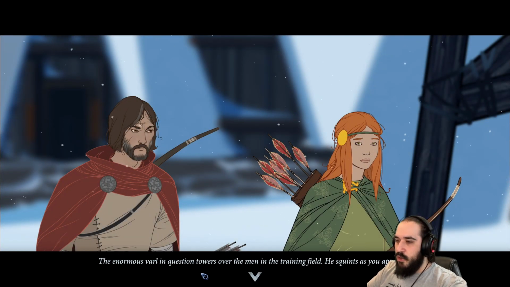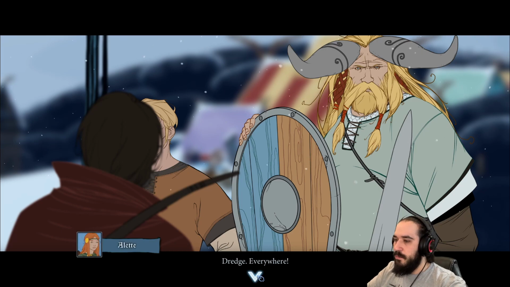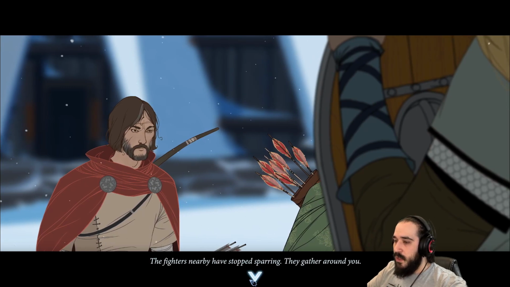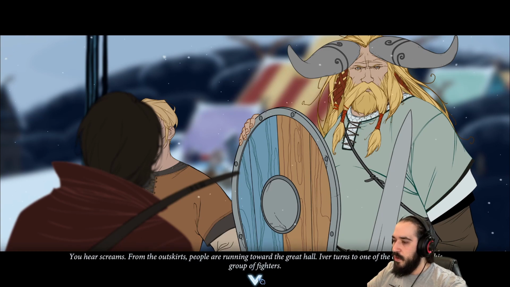Either. The enormous Varl in question towers over the men in the training field. He squints as you approach. Already back, Huntsmaster? Thought you'd be tomorrow. Dredge everywhere. Dredge? How did they get through Greyhorn? Must have broken through the fort. The fighters nearby have stopped sparring. They gather around you. Damn it. They'll be here soon, if not already.